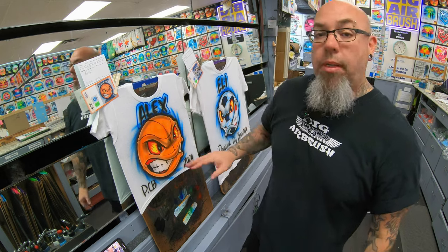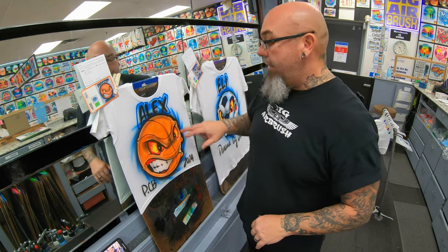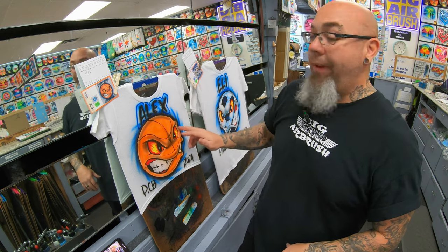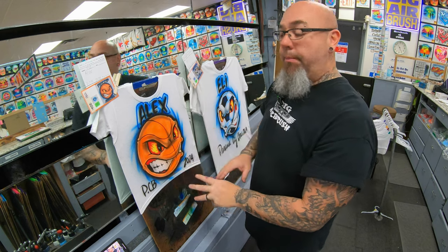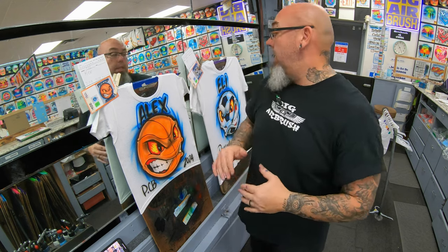Could I have freehanded this whole thing? Yes, I could freehand this. It's not a problem. Am I going to get this clean look like this? No. Am I going to get the shape of the ball that perfect? No. So that's the beauty of stencils. You can put backgrounds when you're having stencils, different types of backgrounds, and work on an area like this, man. And this design, it just pops. It's a cool design, and this is what sells. This is what kids are attracted to, right? So most definitely a believer in stencils. I like stencils, man. I've been doing it for the past 7 months, and it's made me money. So that's what it's all about.